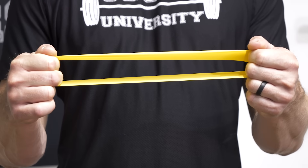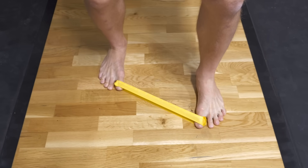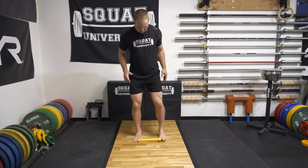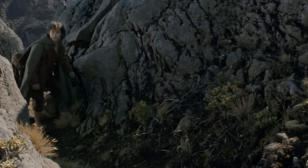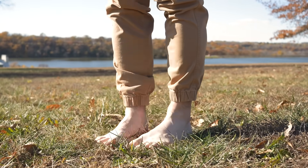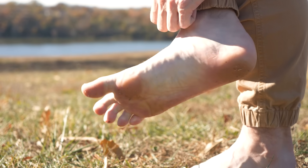Next, find some rubber bands. Start in a standing position and place the band around your big toe. Take a step sideways and plant your foot into the ground, holding for a few seconds before coming back. The band pulling sideways will help ensure your big toe is spread away from the other toes and into its natural position in line with the metatarsal bone. After integrating these exercises, also find time to walk around completely barefoot or in a barefoot shoe throughout your day. This allows the joints of your foot to bend and move as designed and the small muscles to engage properly. It's normal for the arches of your feet to feel a little tired or sore — it's a sign those muscles are finally working hard.